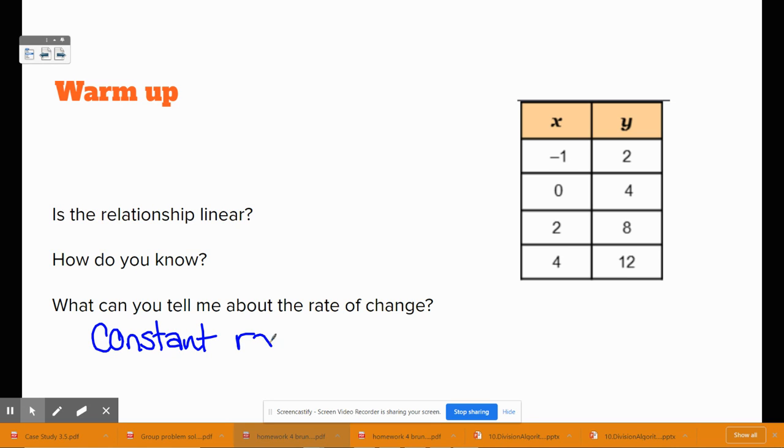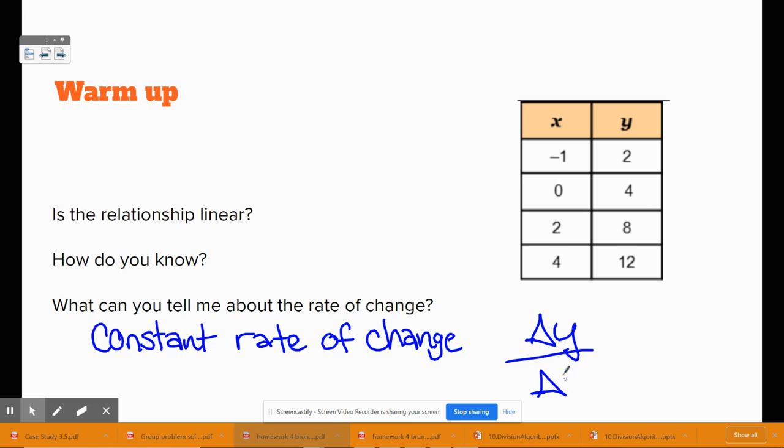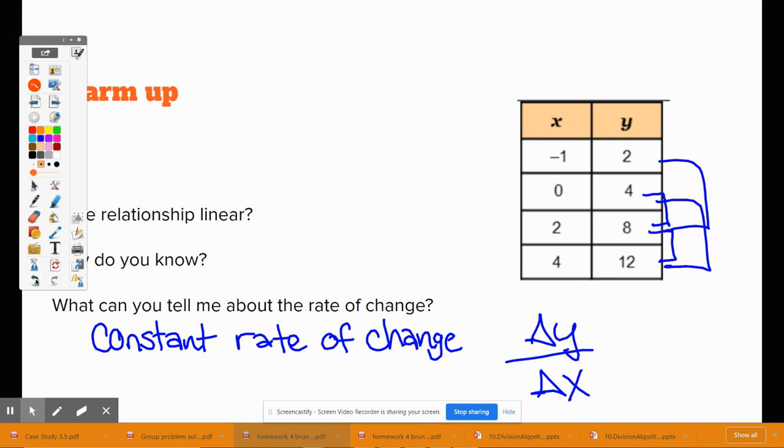What that means is no matter what 2 points you pick, the change in y over change in x, that slope formula, will be the same thing. So what you could do, and this would take a lot of time, is test these 2 points, test these 2 points, test these, until you get different numbers. And then once you get different numbers, you can say, oh, not linear.